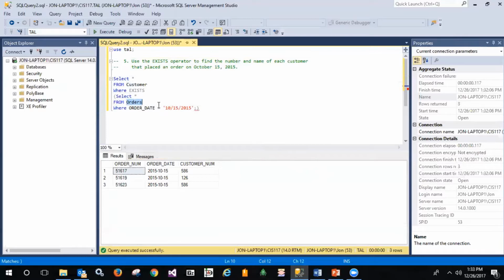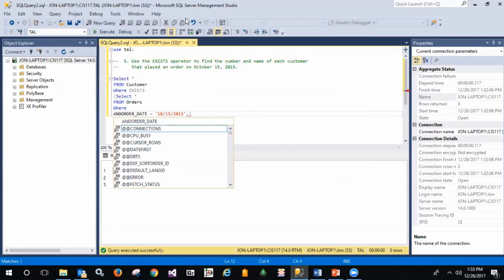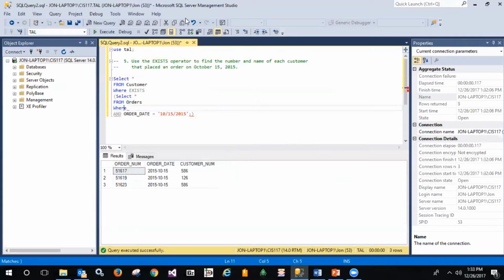Okay, so let's add, in addition to this order date, the join clause. It's an implicit join, in other words, it doesn't use the word join, but it is setting the equality between the two tables. So we call that an implicit join. If we actually use the keyword join, which is another syntax that we could use, and we will use in some of our queries a little later on, that would be an explicit join, okay?